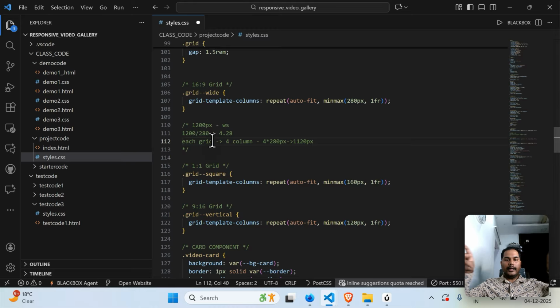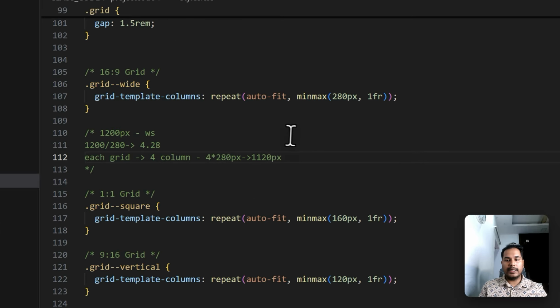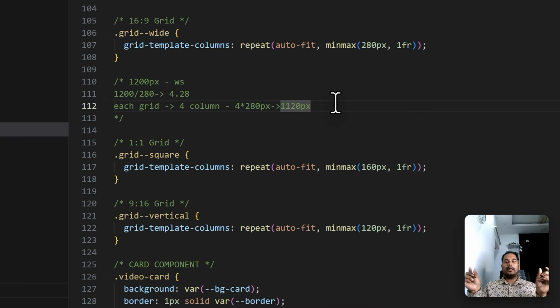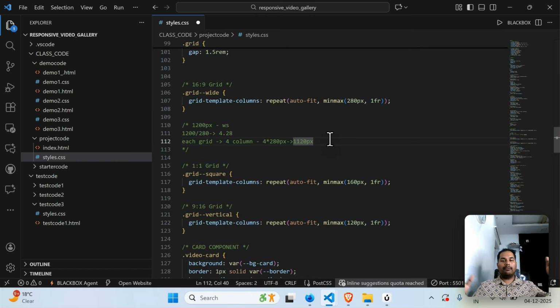We have the container as 1200 pixels. To check whether each child calculation is fitting correctly, with 1200 pixels, if we have 4 columns, it fits equally in this layout without any issues.